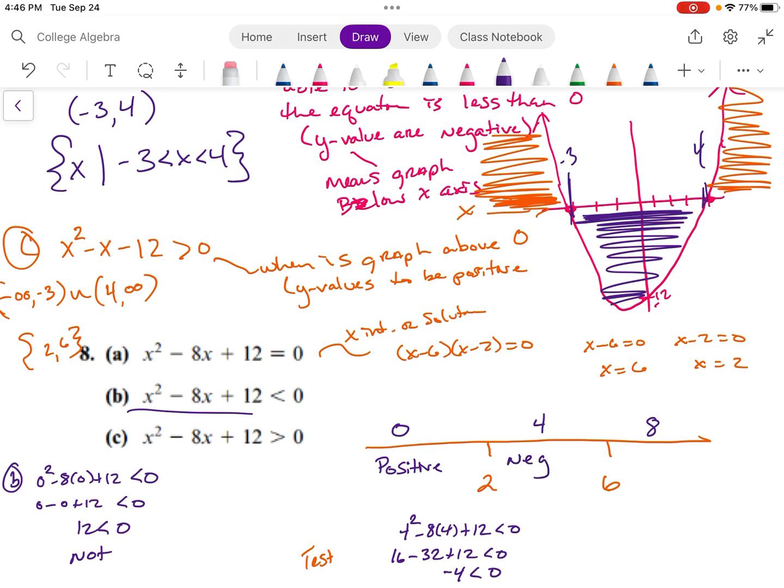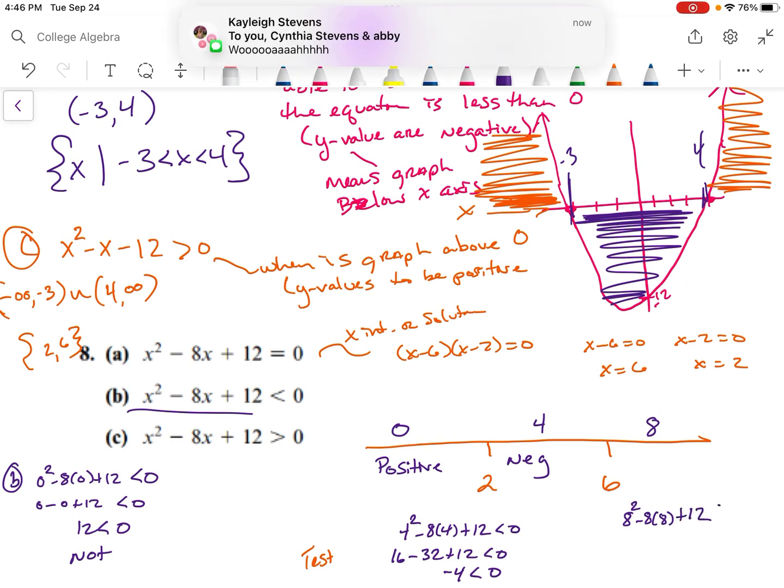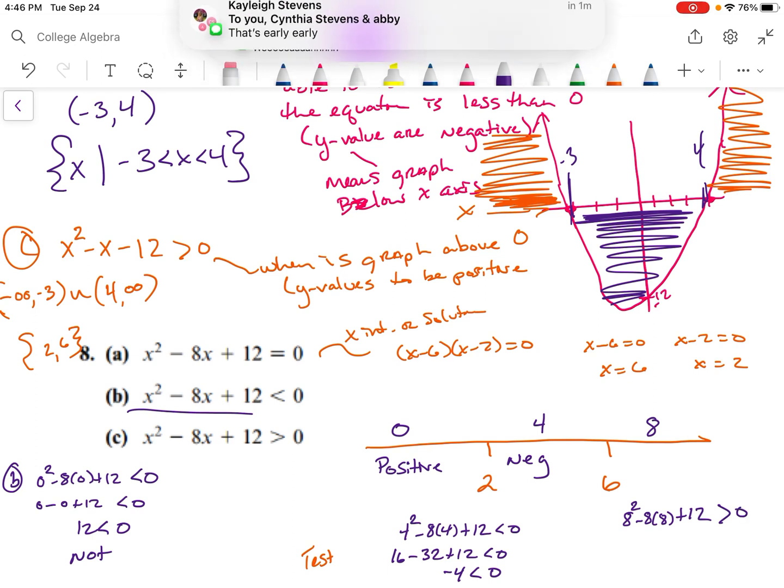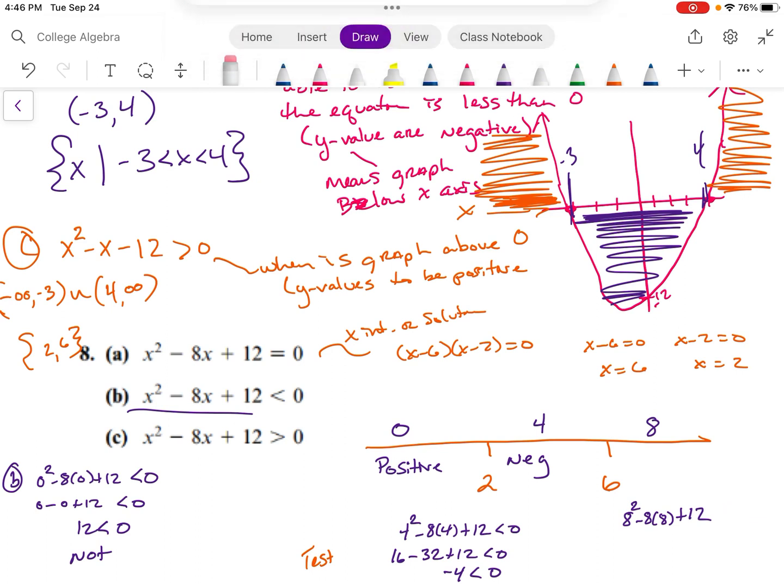And I'm going to go ahead and do the last one because we'll be able to grab not only the answer for part B here, but also part C when we do this. So now I try the 8, and we say 8 squared minus 8 times 8 plus 12. Oh, sorry, I looked at the wrong thing. My bad. Are we less than 0 is what we're trying to test here. So are you a negative answer? Well, that'd be 64 minus 64 plus 12. No, 12 is not less than 0, so this is not negative. This ends up being positive. So those let us know that they weren't solution zones for our problem. So our only solution zone for part B would technically be between 2 and 6.